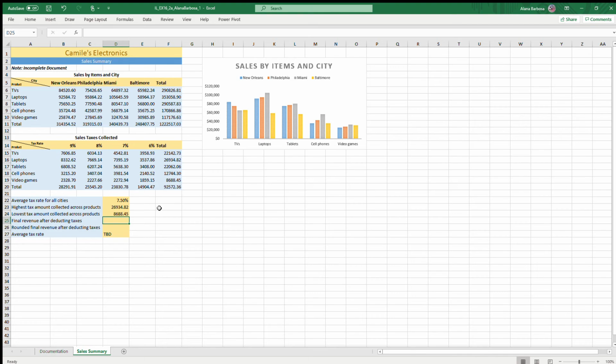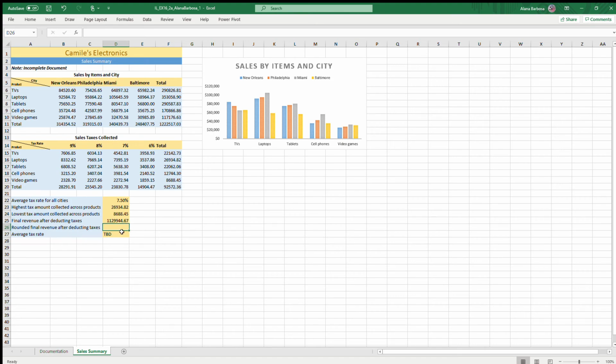So in cell D25, create a formula that subtracts the value in cell F20 from the value in F11. So this one, you're just going to have to type equals, and you're going to do F11 minus F20. If you do F20 first, you're going to get a negative number. You don't want that. Hit enter, and you're going to get this big number. Do F11 first. It's bigger than this one. You want a positive number.